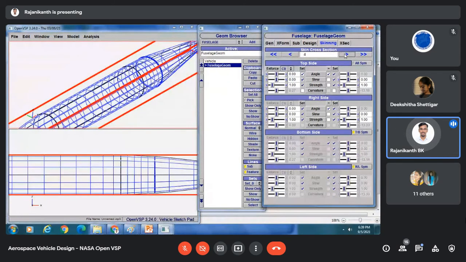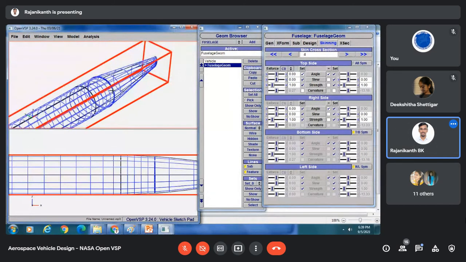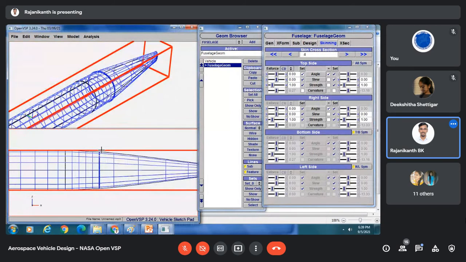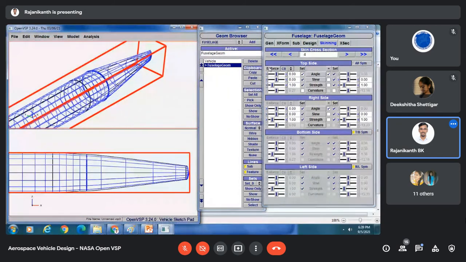Okay, we'll jump to the next cross section, the fourth cross section. Here we have our fourth cross section. Here what we'll do, we will use the right side and bottom side option. Okay, so we'll use this one.